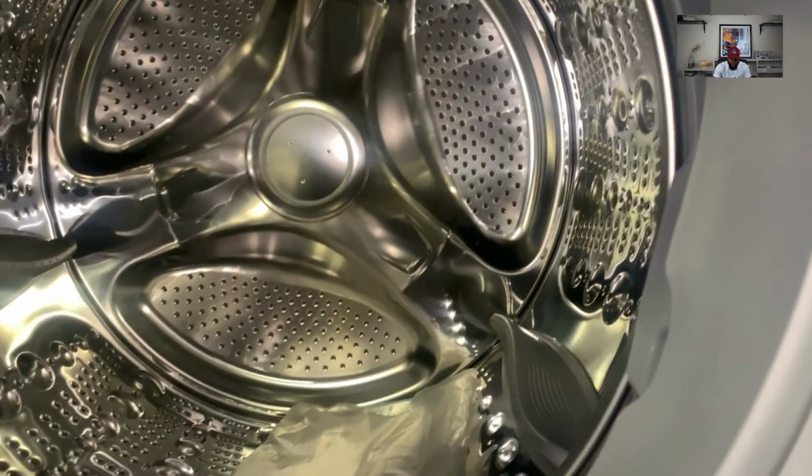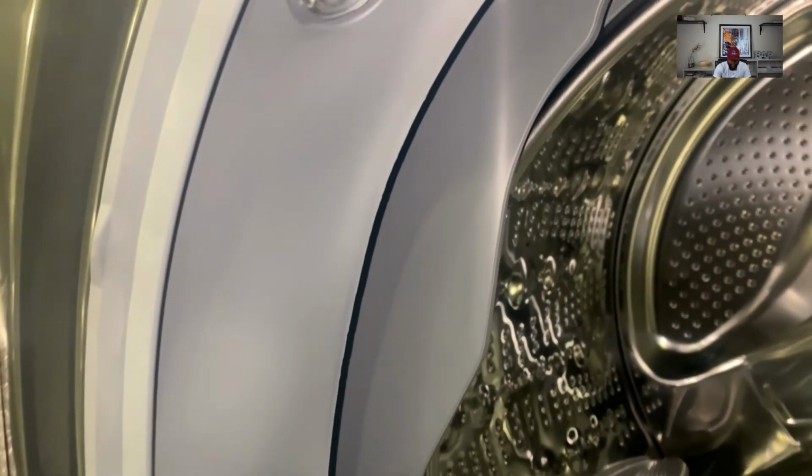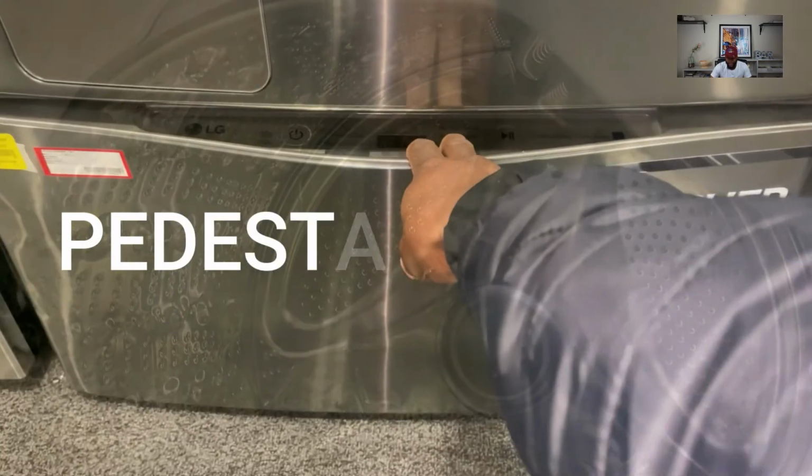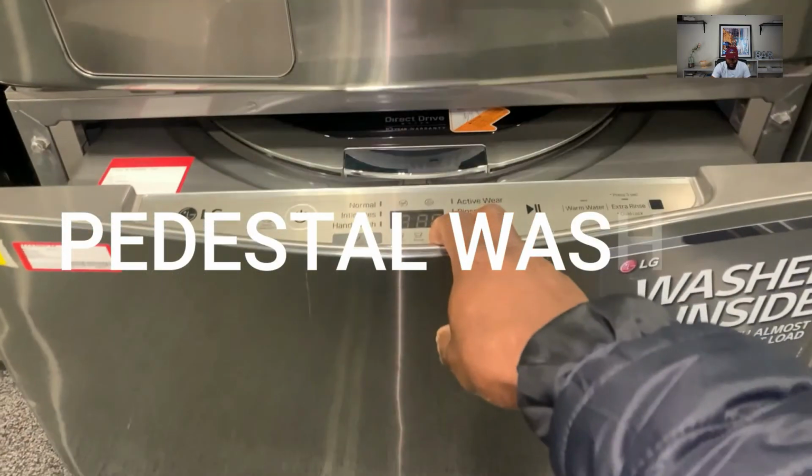And this is where the drum light is. The drum light is right here. So you have a light inside the wash machine, and that's cool. And then of course you've got the pedestal at the bottom.